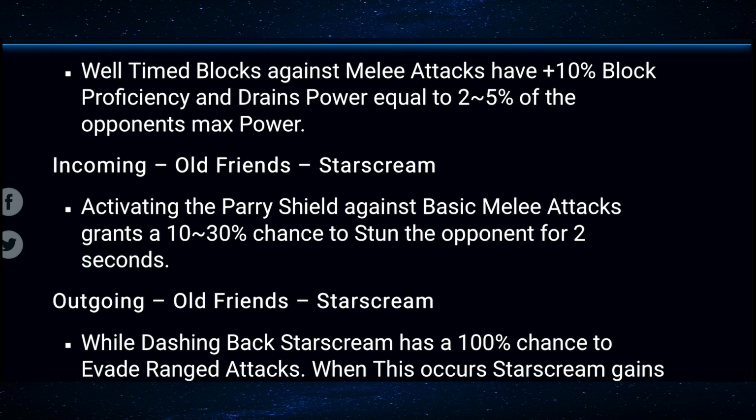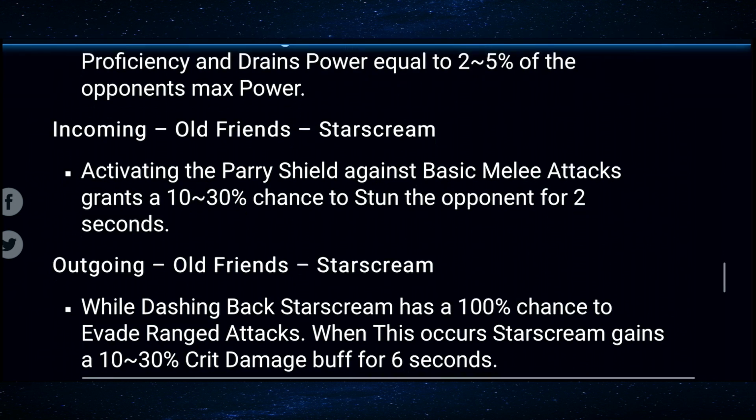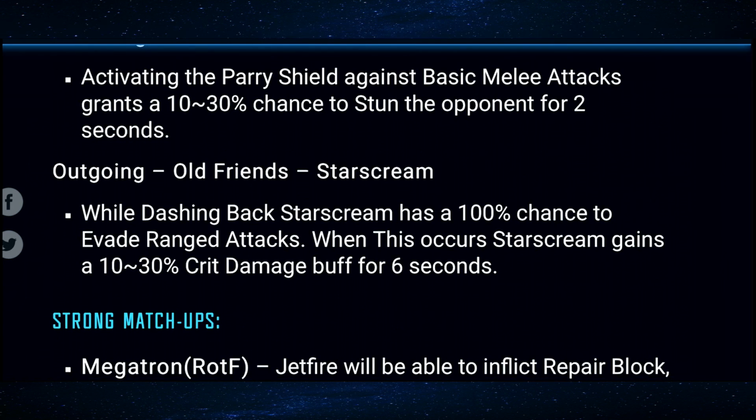Incoming, old friends with Starscream. Activating the Parry Shield against basic melee attacks grants a 10 to 30% chance to stun the opponent for 2 seconds. So there's that Parry stun synergy with Starscream. It's only 10 to 30%, so it's not really that high. And outgoing, this one I think would make Starscream really good.